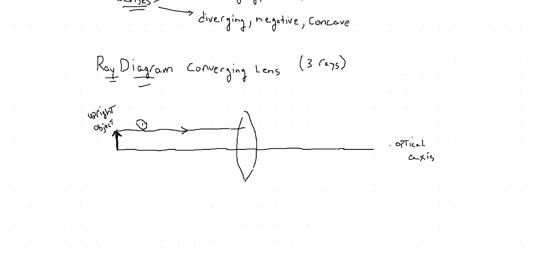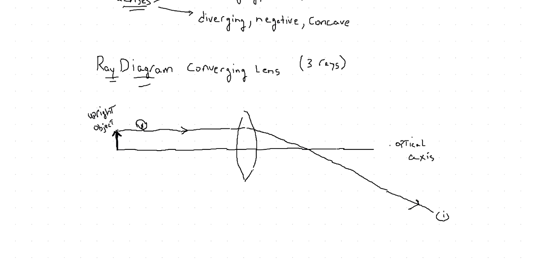All right, that's one. This is going to be ray 1. It doesn't matter. As I said, when it hits the converging lens, it's going to converge towards the optic axis. So I'm going to try to draw a straight line as straight as I can, and then it's going to go forever. Again, it doesn't matter. I call this ray number 1.